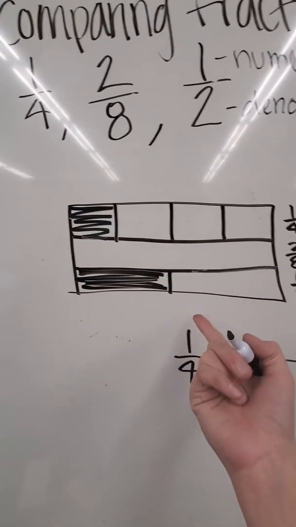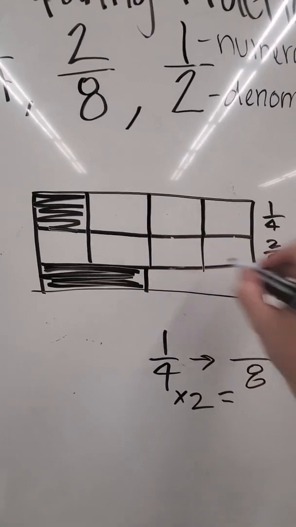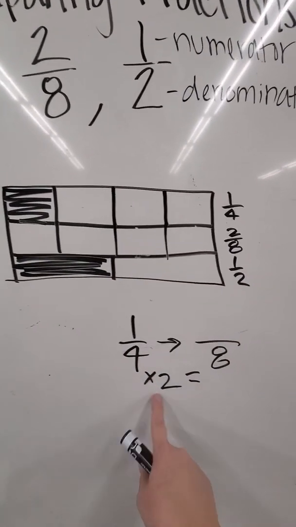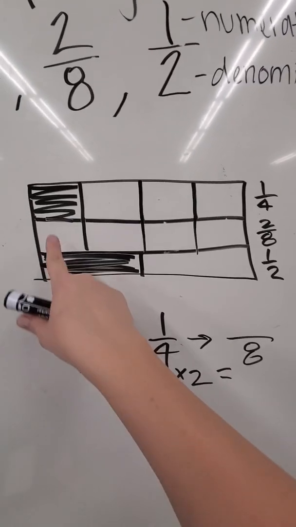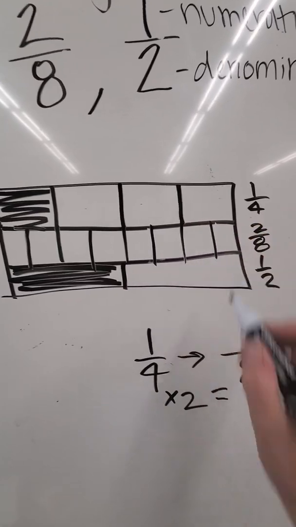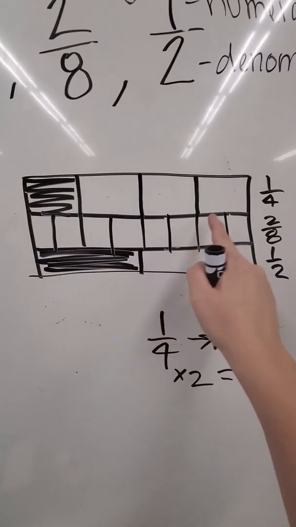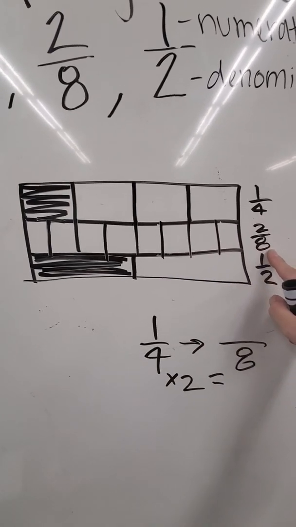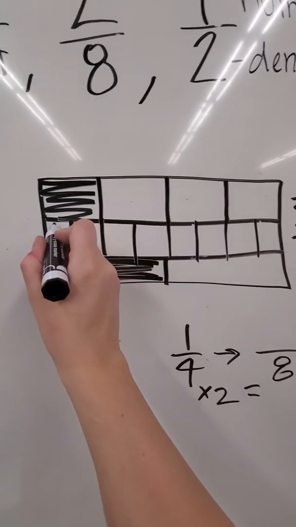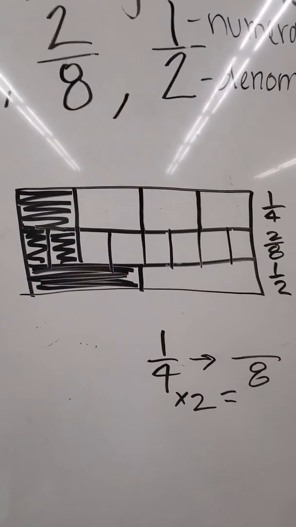So I'm going to do kind of the same thing I did with my halves, but now I'm going to do it with my fourths. I make them look exactly the same, but I cut it into 2 pieces. So I cut this one into 2, 2, 2, and 2. So now if I count, I've got 1, 2, 3, 4, 5, 6, 7, 8 pieces total, which is what my denominator is. My numerator is 2, so I have to shade in 2 of those pieces.